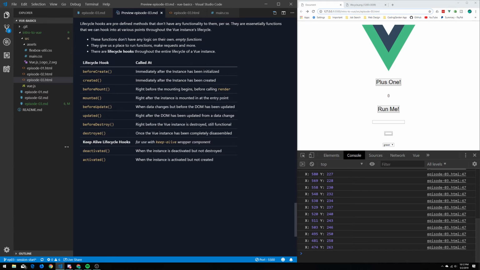We probably won't need to worry about that right now. Keep-alive is kind of an edge case thing to keep components' state intact even if they're removed from the DOM and reapplied. We won't have to worry about it too much tonight or for a while, but when we get to it, we'll explain it pretty well.